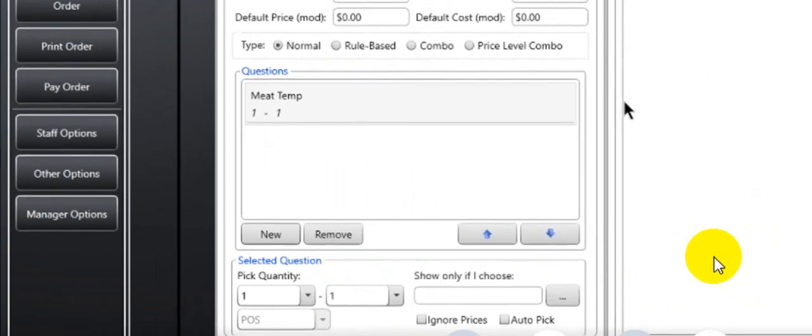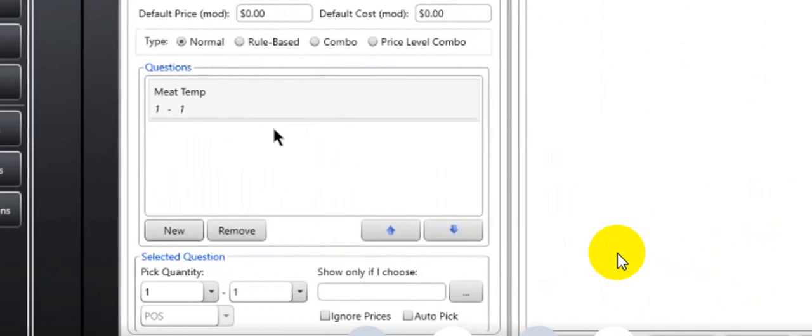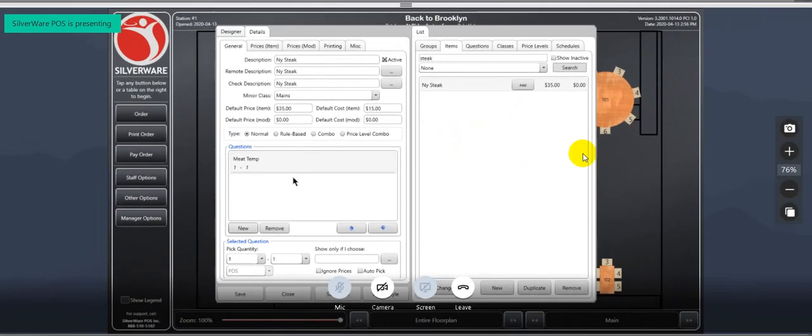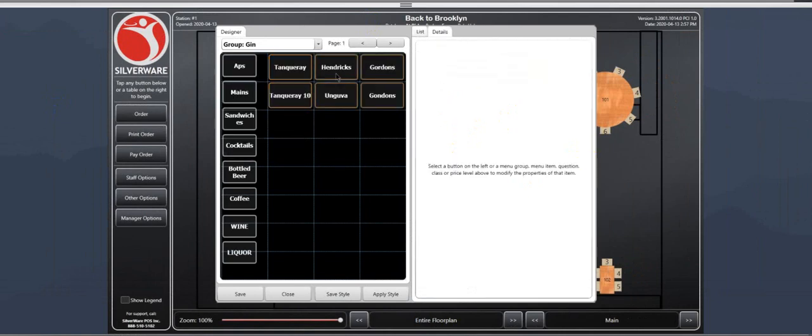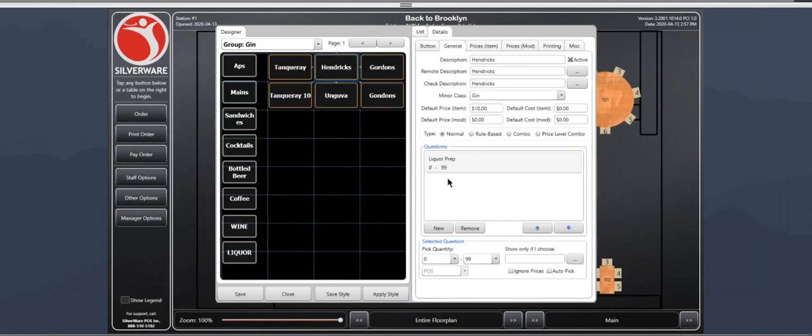All right. Okay? Sorry, what's an example of multiple options with the sauces? Let's say for a liquor item, so I'm going to go to designer, I'm going to go down to gin, we'll say, and inside of gin we'll select one of the items. We have a liquor prep option come up.